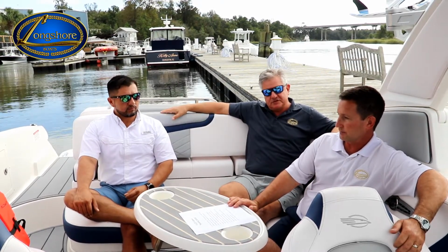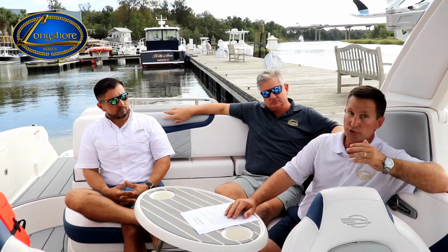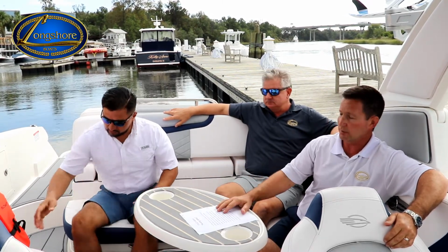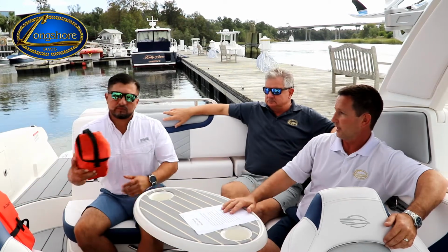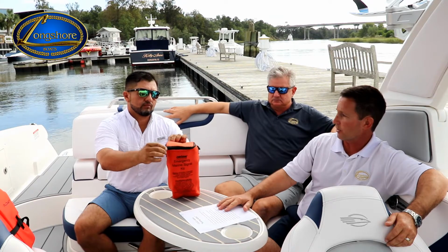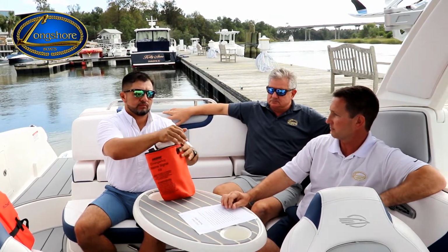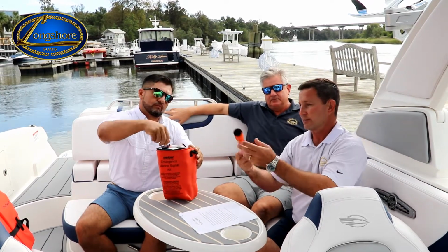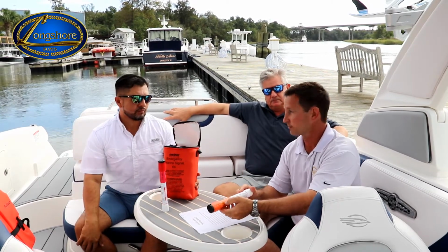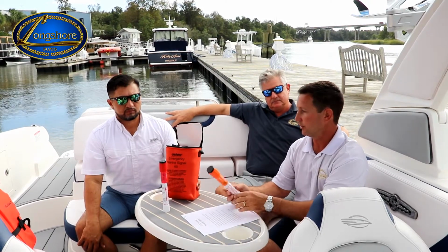Yes. What other questions are you getting lately? So the next one that we've been getting quite often is, what safety gear should I have on the boat? So there's quite a bit of things you have to have on the boat. Again, one life jacket per person, an emergency flare kit, a signaling device kit. So we usually keep on our boats a red and an orange flare, as Hector is going to get these things out. So that's going to be your orange signaling flare there. And another important thing, on each flare, they're going to have an expiration date on them. So you want to make sure that the dates are current, so that they're still good.